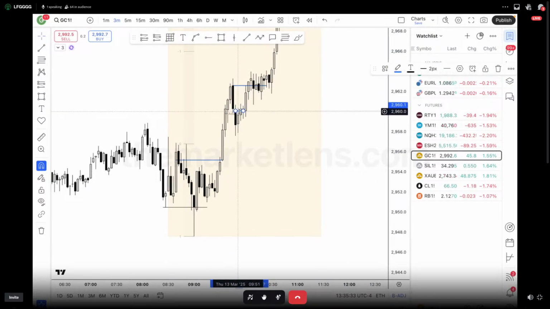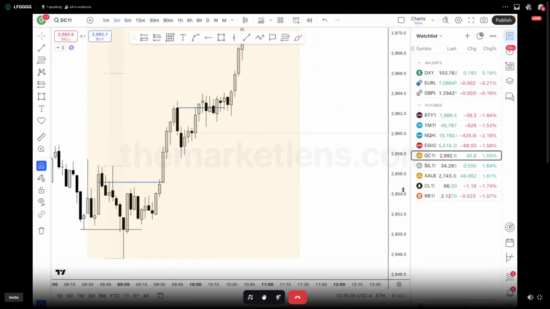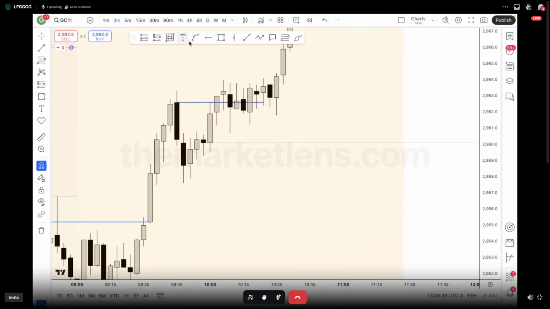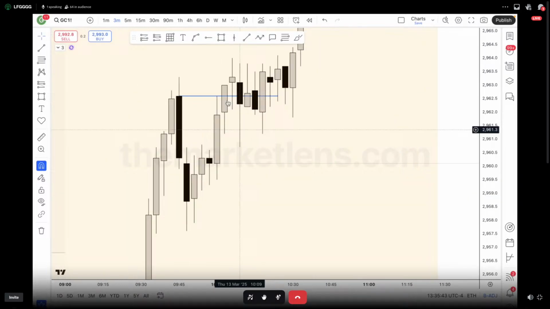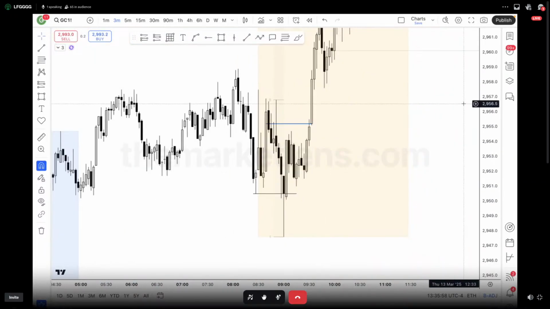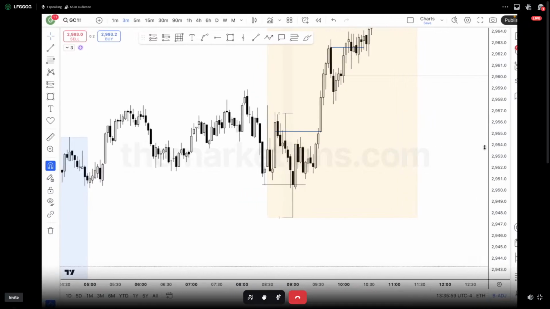So this is not a CSD. I know in T-Trade's course you can enter on these fractals like this, but you can't really enter on this, I don't think. Yeah, you can't. It's not a valid swing formation mechanically. And we don't use CSDs like this, we use the series of opposing candles. Some people use the last one, but we use the series, so this is my entry on that. Does that make sense?